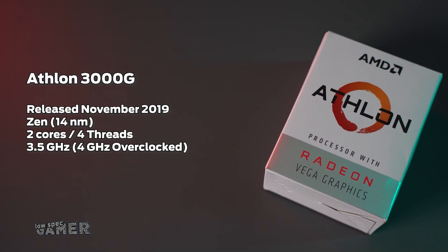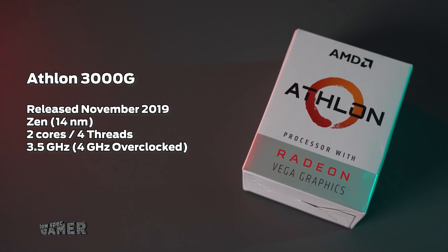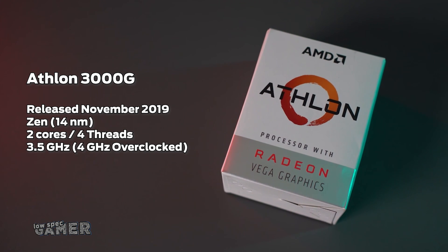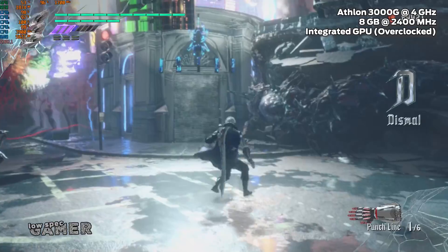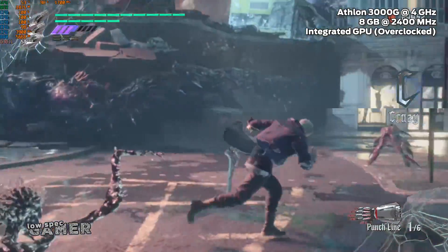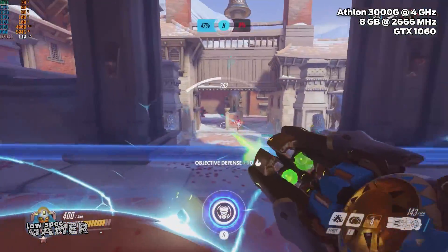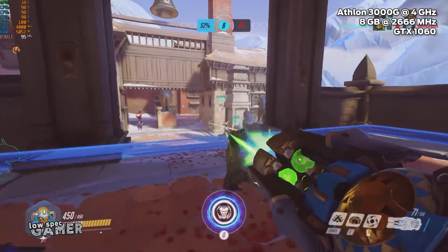This is partially where I have been so fascinated with the Athlon 3000G. At a price of usually less than 60 euros worldwide, this 2-core 4-thread little guy uses a relatively modern CPU architecture and a modern CPU socket, and if paired with a dedicated GPU it can do amazing framerates in a lot of titles and at least 30fps in the heaviest CPU-contending games. Which is why I often recommend it as a stopgap where you use the integrated GPU for a while and when you eventually upgrade to a dedicated GPU it can absolutely kick ass. And in that price range it was relatively uncontested, even if paired with a GPU. But things are changing.